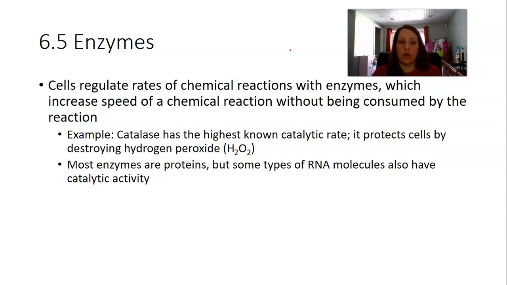Okay, so here we go, enzymes. So cells will regulate the speed or the rate of chemical reactions with these molecules called enzymes. Enzymes can increase the rate or the speed of a chemical reaction without being used or consumed by the reaction. They can be recycled by your cells. Your cells can use enzymes over and over and over again.